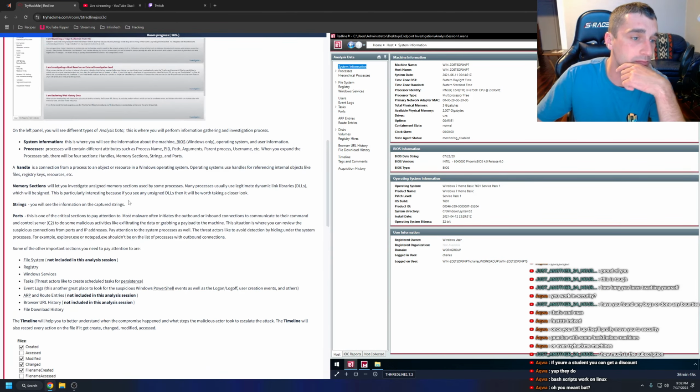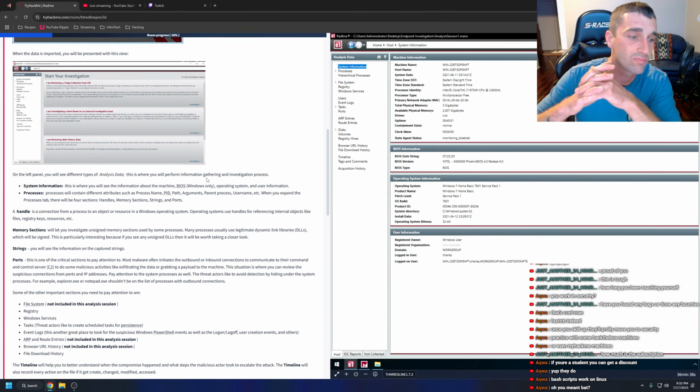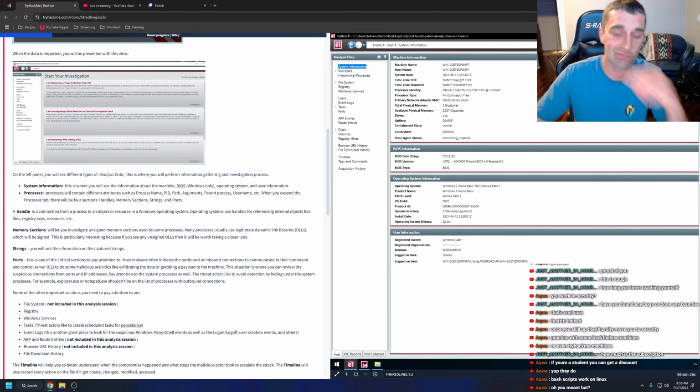On the left panel, you will see different types of analysis data. This is where you will perform information gathering and investigation. System information, this is where you will see information about the machine, BIOS, Windows only, operating system, and user information. Okay.